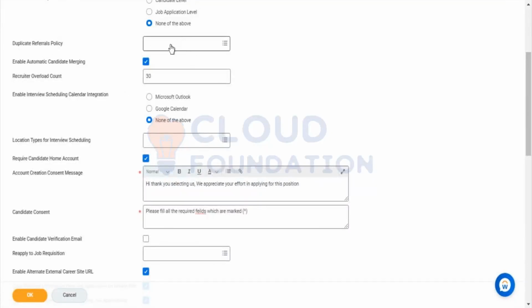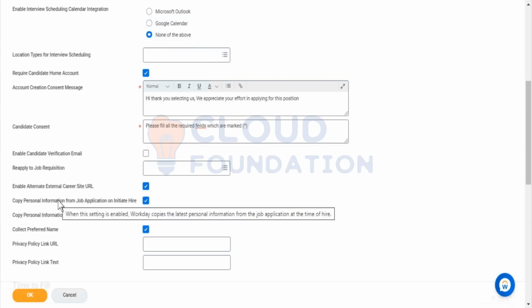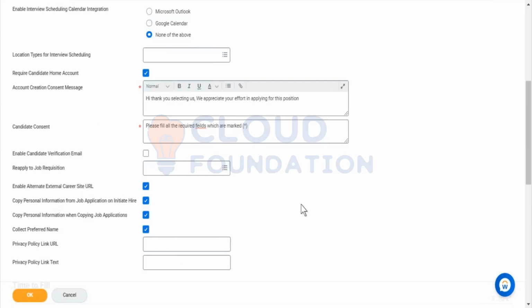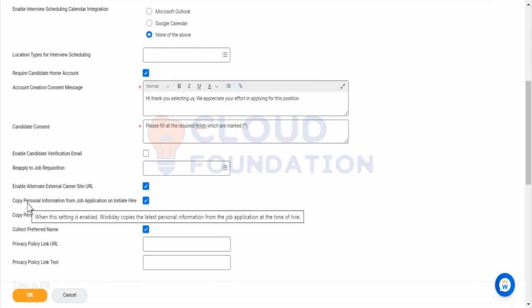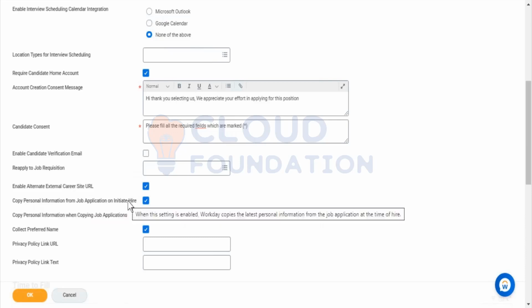We will have certain data already present in that particular form, and that is called copying the personal information. That is only possible because Workday has the ability to copy the personal information, to integrate this particular stage with this particular stage.